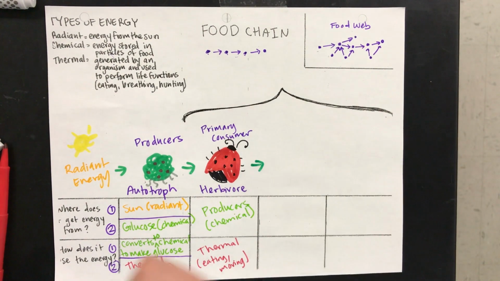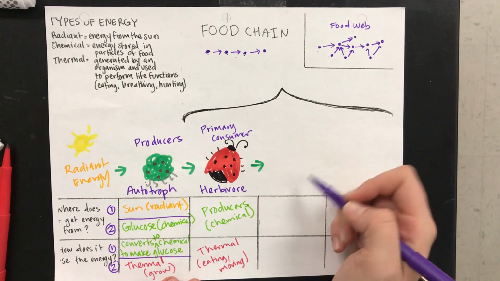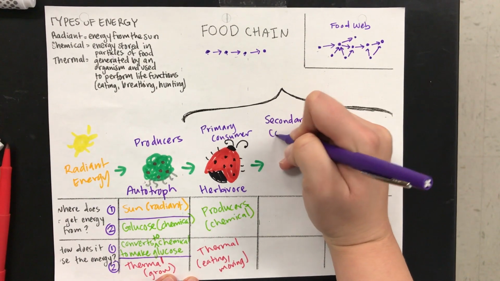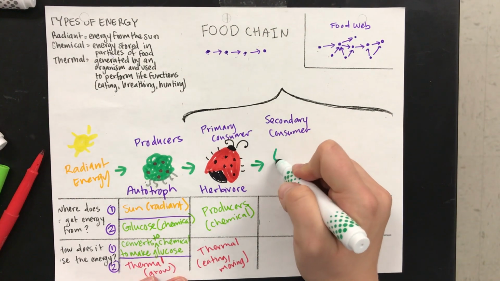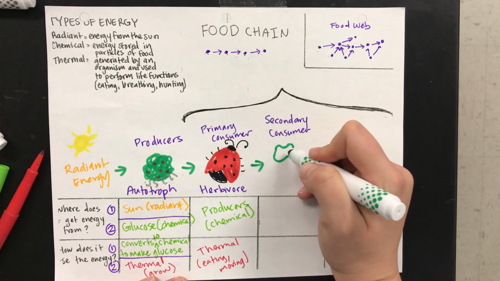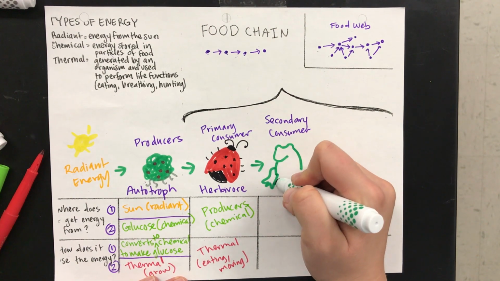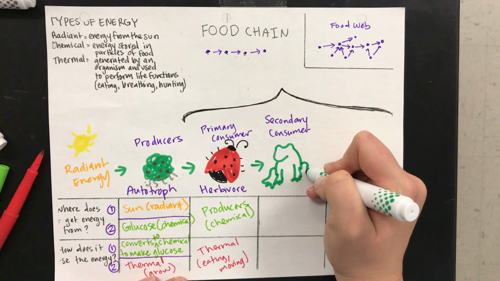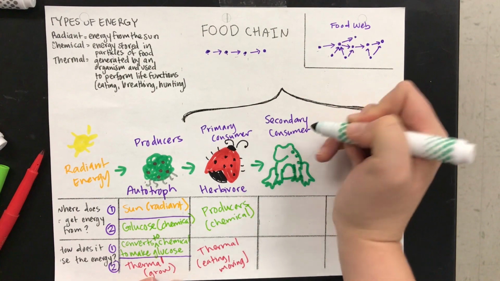So we're going to draw another arrow for our next step in our food chain. And I'm going to do a frog, and we're going to say that this frog eats my primary consumer. And because the frog eats the primary consumer, we call the frog a secondary consumer. And you're going to do your best to draw a frog because they are sometimes tricky to draw. There's no judgment, by the way, on these notes for drawing ability. Just do your best. There's one frog leg, another frog leg, and the final frog leg. There's his belly. Give him some spots.